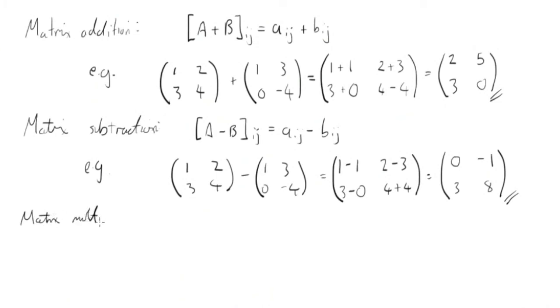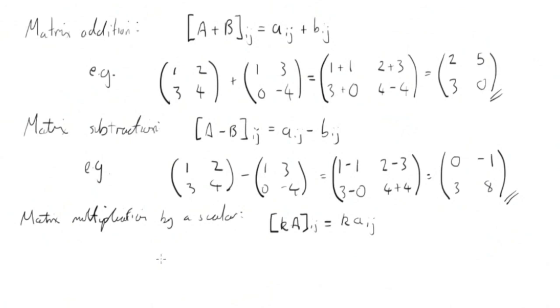Okay, the last thing I'm going to look at is matrix multiplication by a scalar. There are two types of matrix multiplication. This is the easier one. I'll explain the other one on another podcast. So remember, a scalar is simply a value, a single number. So if we have a matrix A which is multiplied by a number k, the ijth element is simply the scalar k, or the number, multiplied by each element in A.